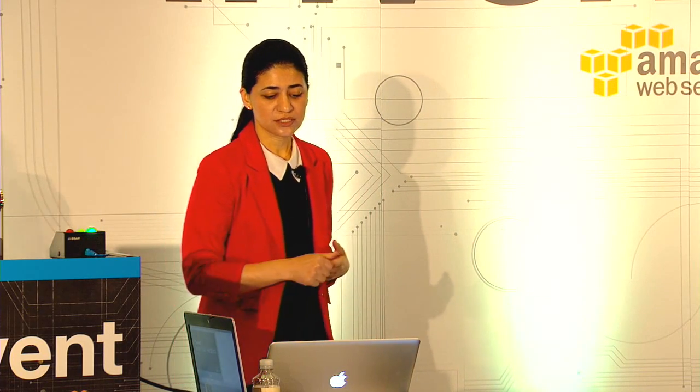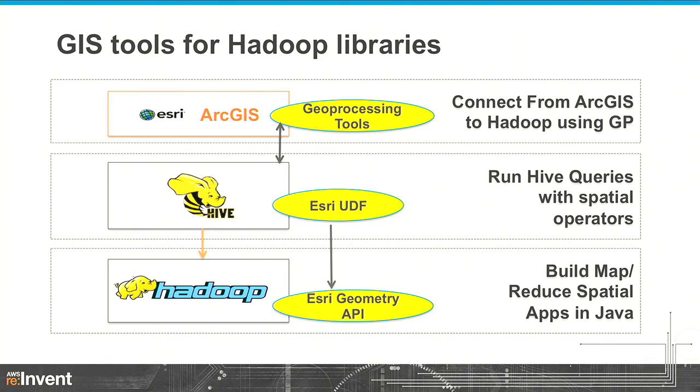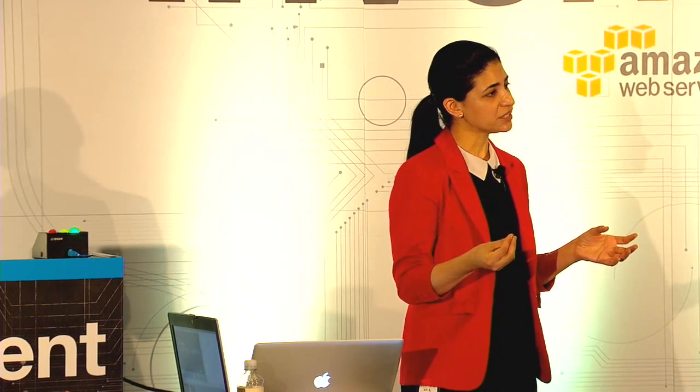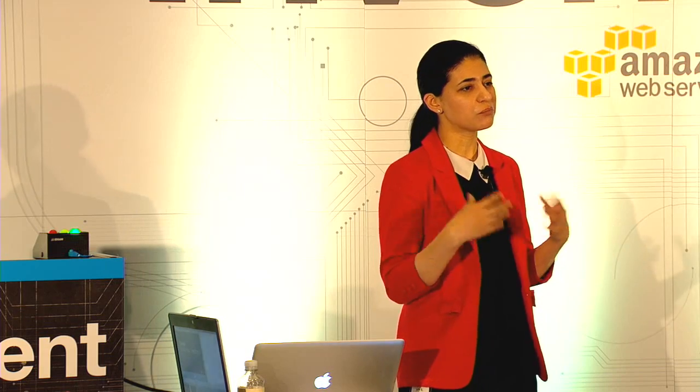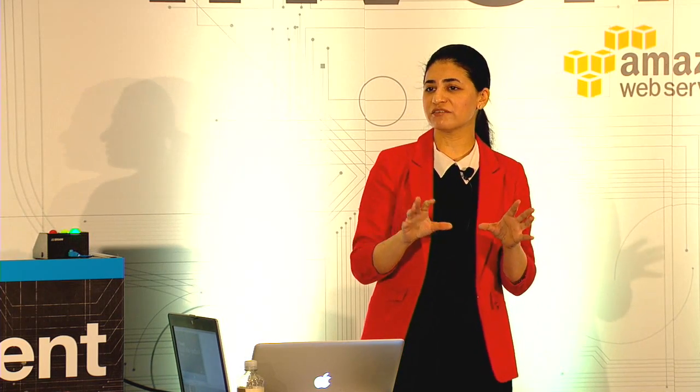What we're also looking for is integrating this with higher-level tools that will help with visualization capabilities to run maps, and possibly integrate with complicated analysis tools like hot spot analysis and other tools equivalent to it. So we've added to the set of libraries an extra library that integrates with our tool environment, which is named ArcGIS. That set of tools is also in GitHub as part of that project. It's called a set of geoprocessing tools. Geoprocessing for ArcGIS is a framework that allows us to utilize tools that are built in, but also allows everybody to customize using Python or Java to build their own tools and extend that geoprocessing framework. So within the visual environment, the tools could be utilized.